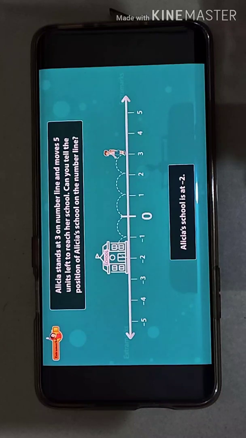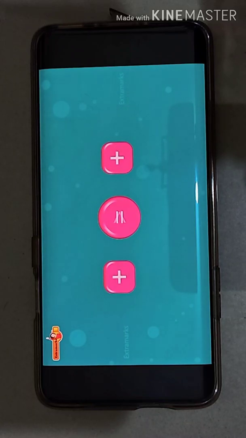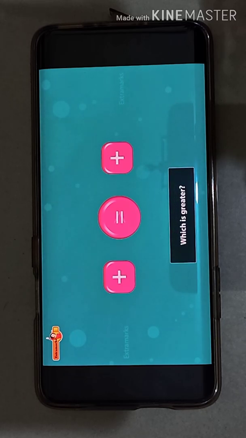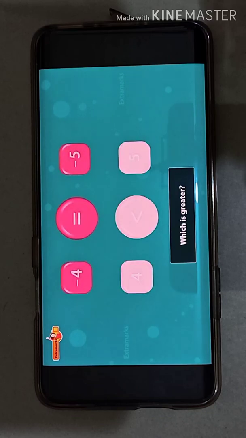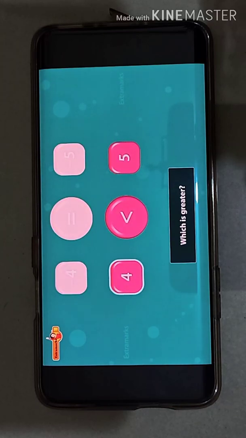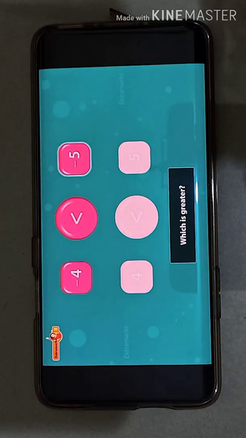Having learnt about integers, it is time to know how to compare two or more integers. You probably know how to compare positive numbers very well. Like if you are asked which is greater, 4 or 5, clearly 5 is greater than 4. But if you are asked which is greater, negative 4 or negative 5, this is where negative numbers can be a little tricky. Since 5 is greater than 4, you might be tempted to think that negative 5 is greater than negative 4. But it is not true. Actually, negative 5 is smaller than negative 4.